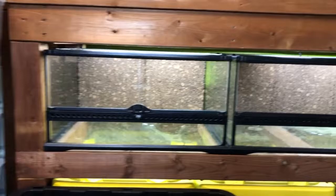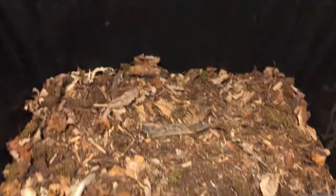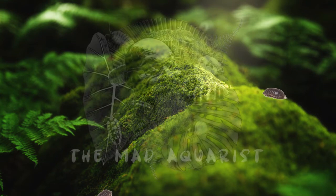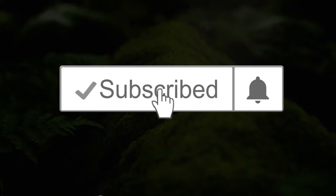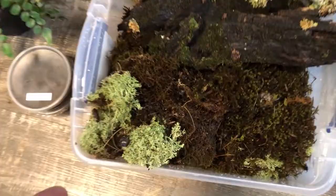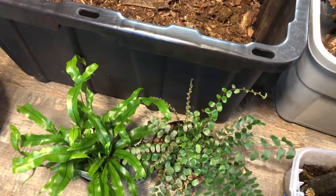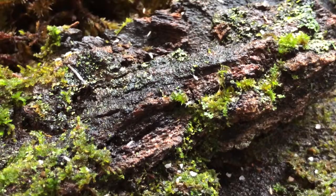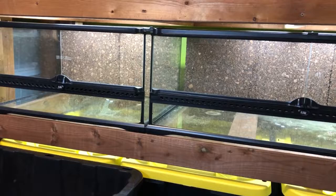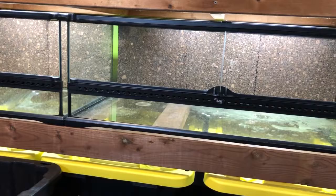They've sat overnight so they're fully cured. I've got tons and tons of awesome substrate ready to go — all really broken down, rotted material. I also have pieces that are still live that were soaked, all sorts of nice living mosses. We've got a few plants going into the 36, and we've got a couple of types of springtails: whites and peaches. Those are going in there. You guys are wondering what we're setting up — well, if you saw my video about setting isopods up naturally, this is where the proof of the pudding comes. This is where I put my money where my mouth is, setting these isopods up in a much more naturalistic way.